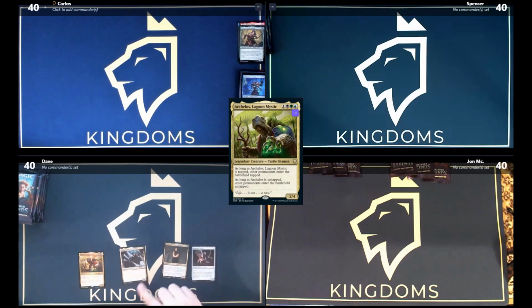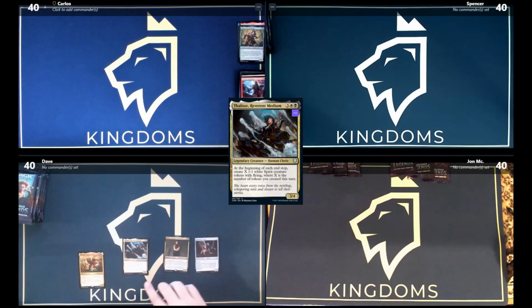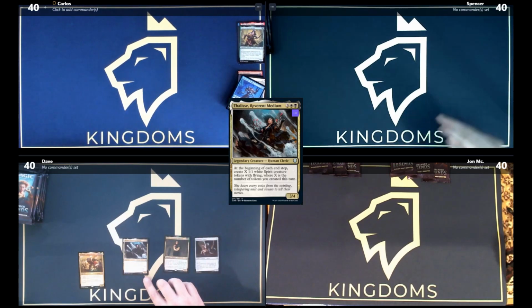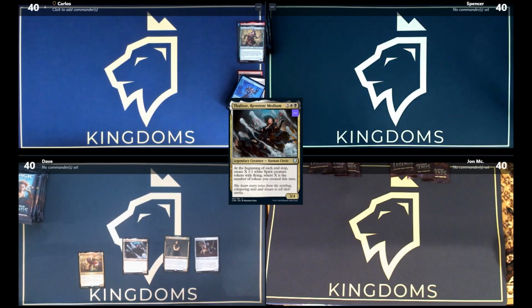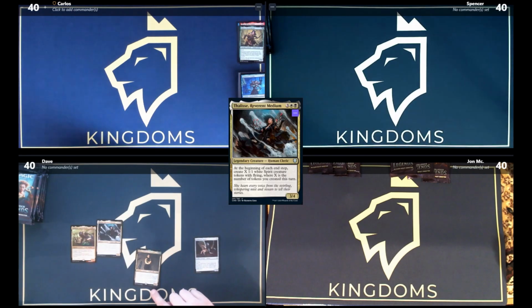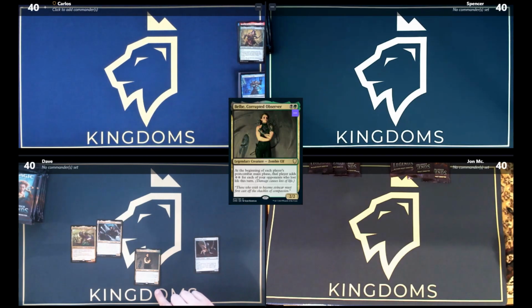Next up is Lease, Reverent Medium. She costs 5 mana, 3, a black, and a white for a 3/4. At the beginning of each end step, create X 1/1 white Spirit creature tokens with flying, where X is the number of tokens you created this turn. Then Belbay, Corrupted Observer, black and a green for a 2/2. At the beginning of each player's post-combat main phase, that player adds 2 colorless for each of your opponents who lost life this turn.